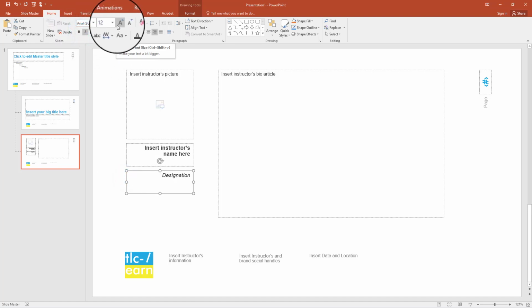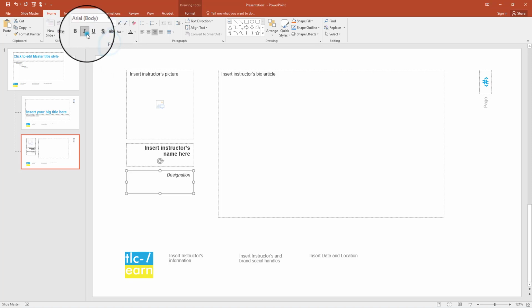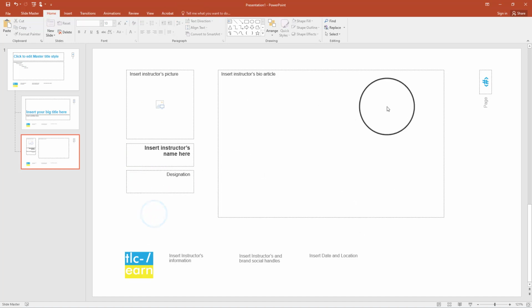That should go here, and probably tighten that a little, maybe italicize it. Whoa, too big. No, 10 point, maybe 10. Yeah, there we go. Move things closer. Now let's move it out a little bit, because I think we should move it back a little for instructors with a really long name.